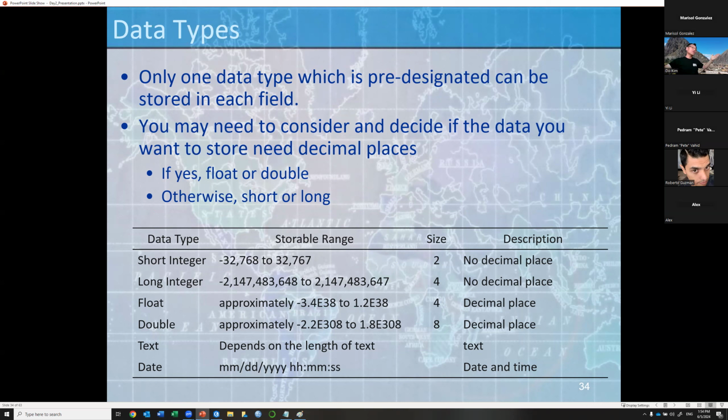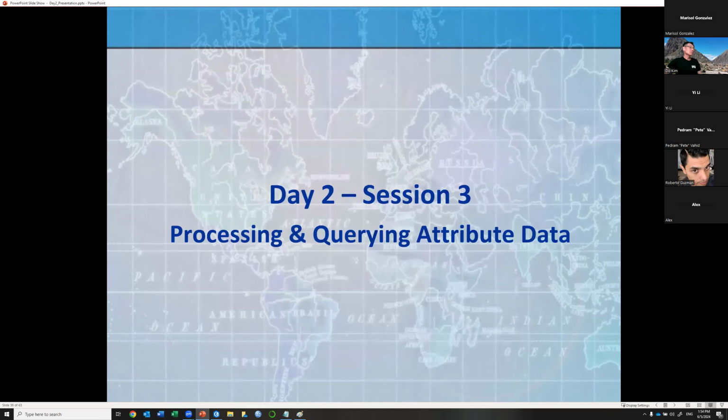So mostly, if you use the float data type, except for a few exceptional cases, you can store the numerical value without any problem. I very rarely use double because, as you can see, the double data type can store an even larger range of data. I mean, that's the only difference. Float is 4 bytes of data, double is 8 bytes of data. But both of them can store decimal places. Okay.